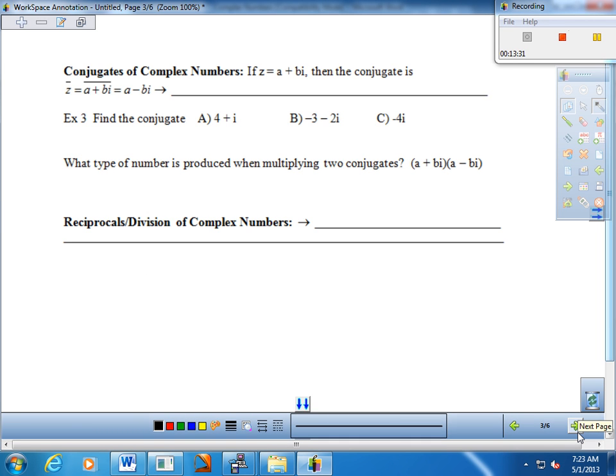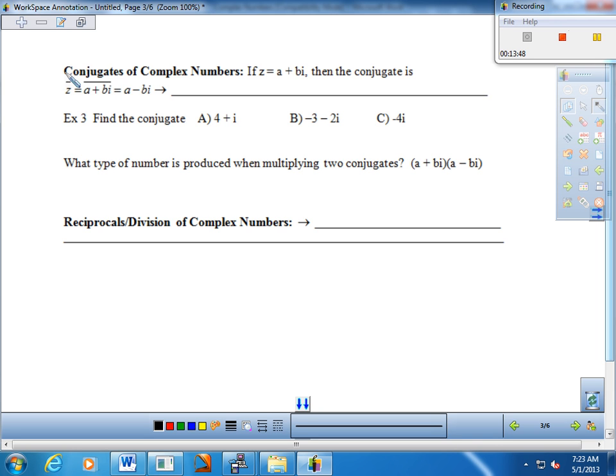So if we're going to do our fourth operation already in this lesson, we need to set up a couple ideas first. So division is done a little differently than what you would think. So what we're going to do is employ the use of what is called a conjugate. So I've got just some algebraic jargon right here. Let's see if I can translate it a little bit for us.